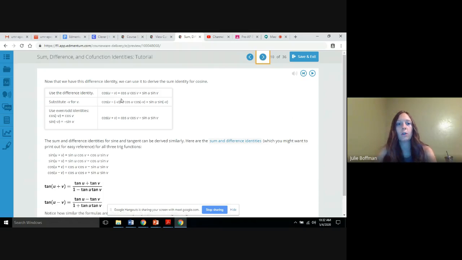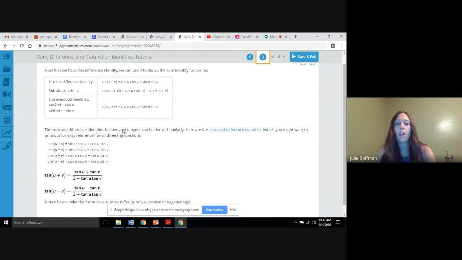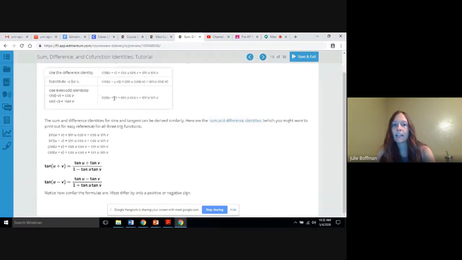Next one is just showing you how you could derive all the other ones. So if you're adding inside cosine, it would be this formula. And then down here, it gives you all of them. If it's sine and you're adding two angles inside of it, you would break it up like this: sine of the first times cosine of the second plus cosine of the first times sine of the second. And then if it's minus inside sine, it's the same formula, but it's minus here. And then cosine, we already read one of them. But it helps to see the patterns in there.